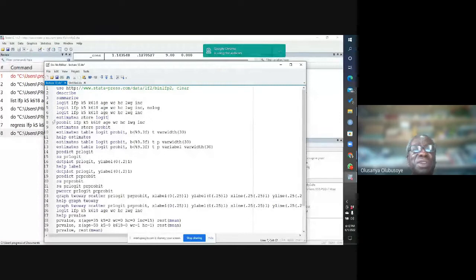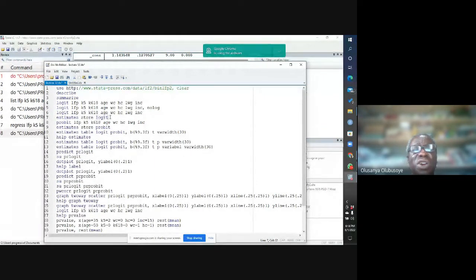This command is used in Stata anytime you run a model and you still want to use the result of that model later. You can give a name to where you want to store it. So I'm giving a name, logit.